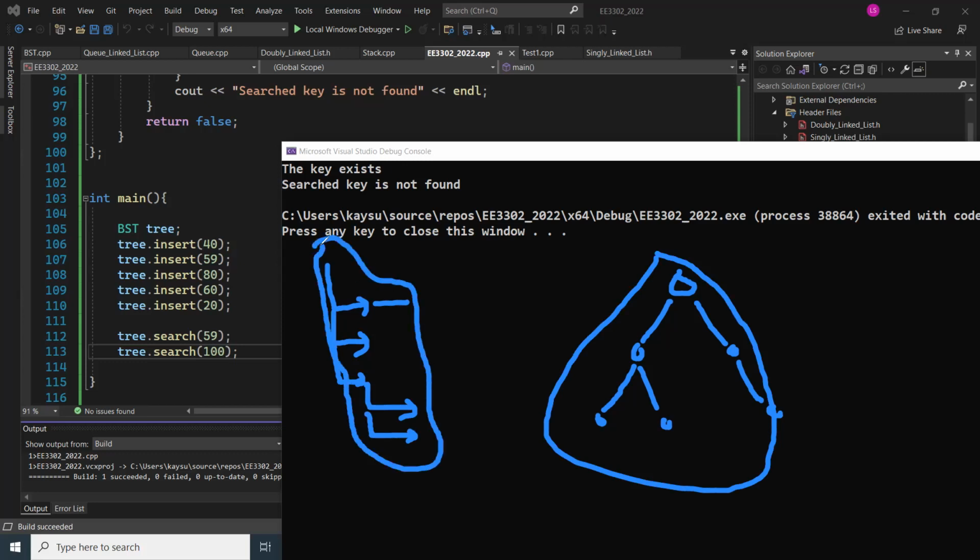Please try to do that, and I'll use one of your codes in the next lecture to print. If you can do this, please send that code to me via email. I'll be using one of those codes in the next lecture.